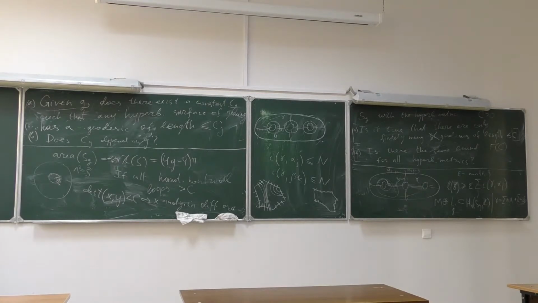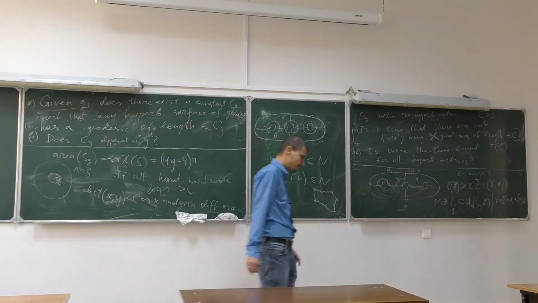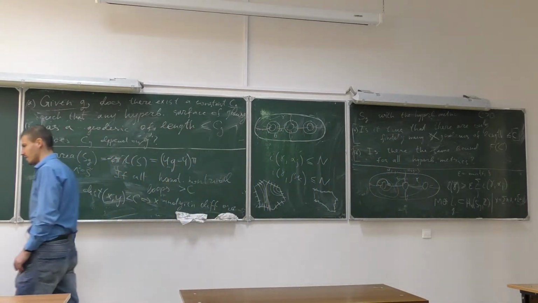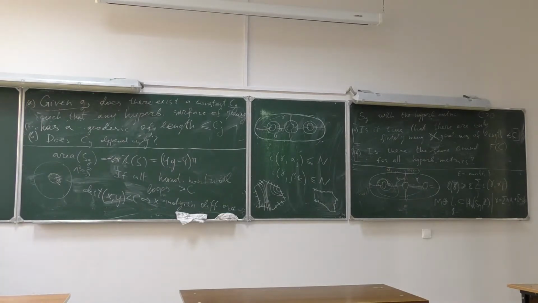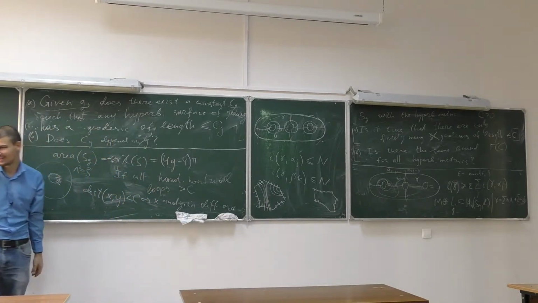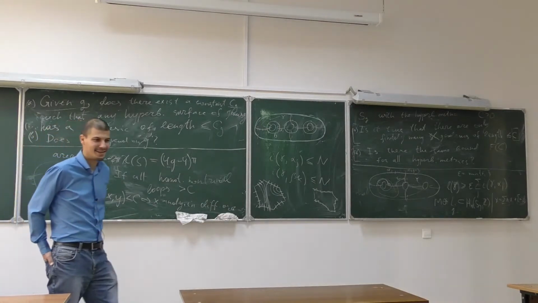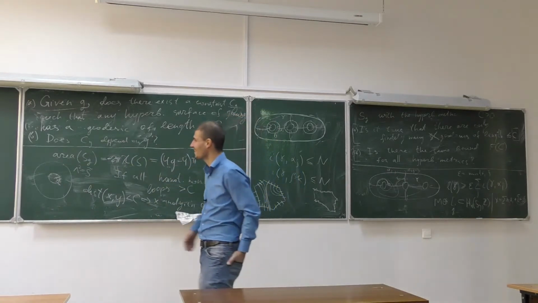Okay, and what about part B? May we have here a constant which is independent of the genus? By this construction it does depend on the genus. You can write it like unbounded. Yeah, of course, the area grows. We might try to take a regular polygon and see if that works. Yes, the answer is negative.